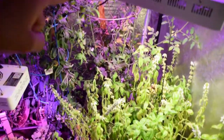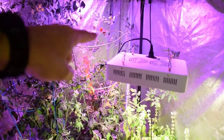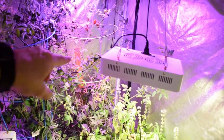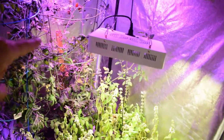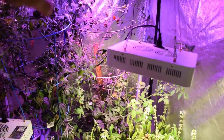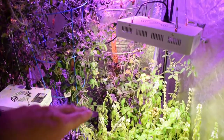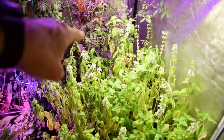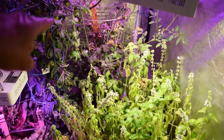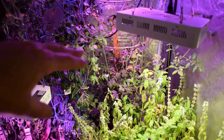So then we can see over here, there's those little tomatoes back there. They are producing quite a few. I haven't had a chance to harvest yet, but you can see them growing back there in the back. There's a few more over there by the wall. Those are those little pop-up red, like Sweet Millions, I think they were. They came off part of the compost. You'll notice there's a lot of red tomatoes down there. I harvested off the ones this weekend, in that area, and quite a few throughout the whole tent.